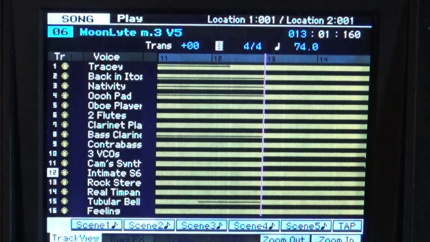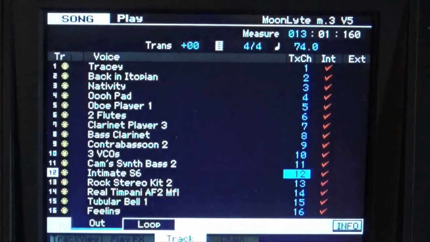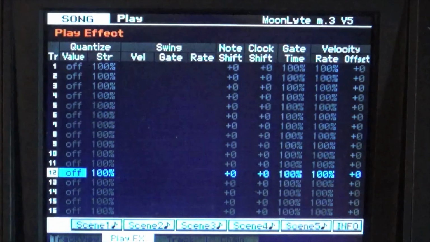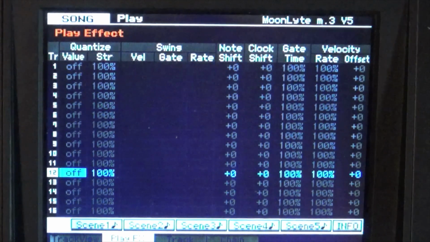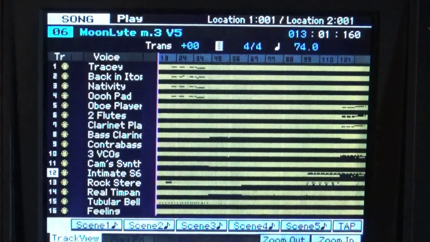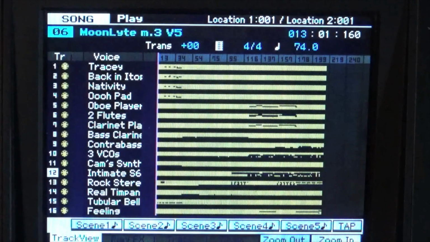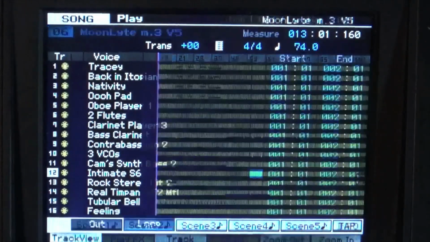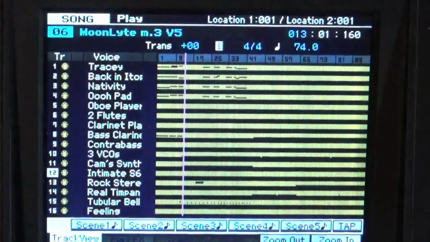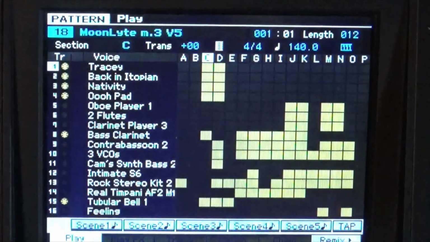You can see the measure, the beats, the counts. In track mode, I can see where the measure starts and ends here. I can see what my play effects are for each of the 16 tracks. I can see what the measure is, beats per measure 7/4. I can see how many measures I have here. If you look at the top right, almost 200 measures there. And I can see how things are laid out pretty nicely in track mode, and I get a good picture of what my song looks like.